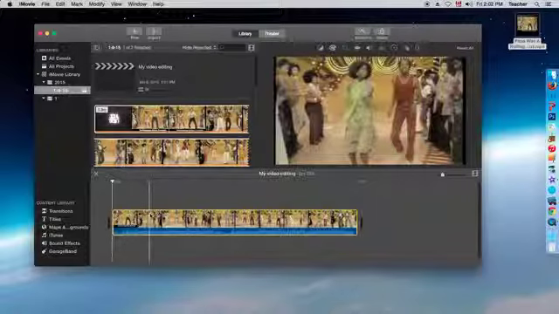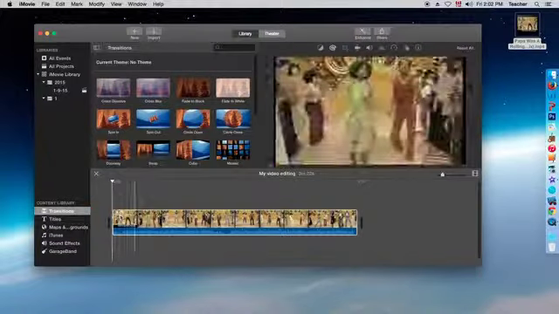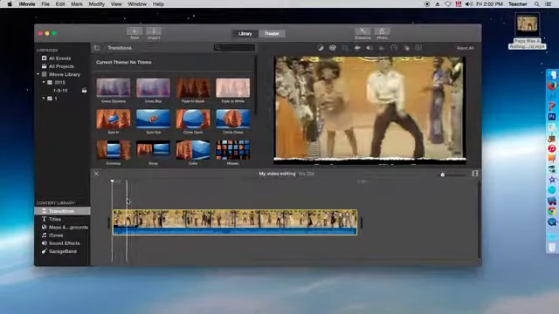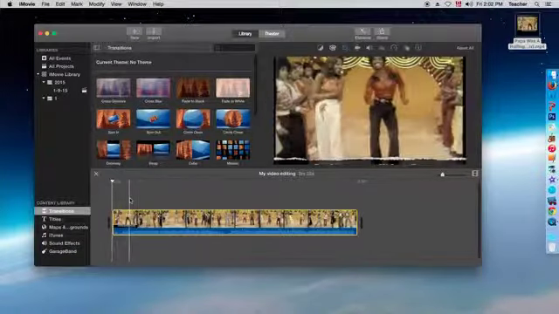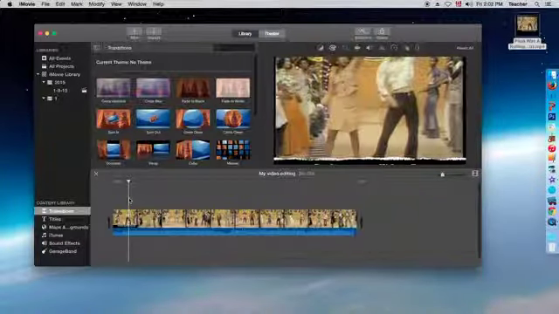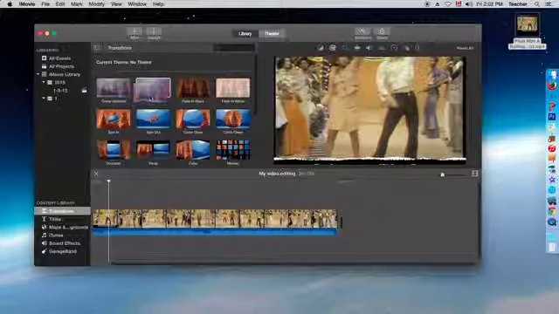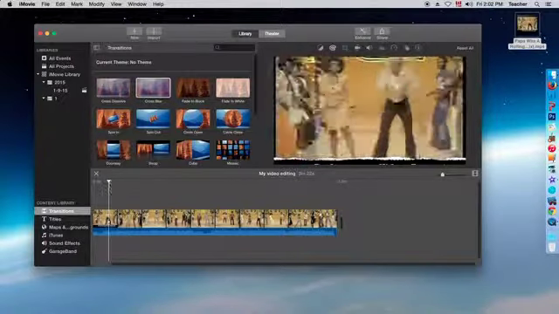Then if you take a long look at all the tools you have, you've got the transitions here. But in order to apply a transition, usually you have to make a split. Okay, there's a couple of dancers that finish here. I'll put my guideline right where I think it should be. If I click on cross blur there, I can't really put it because there's no space where I want it to go. So I need to do something before.